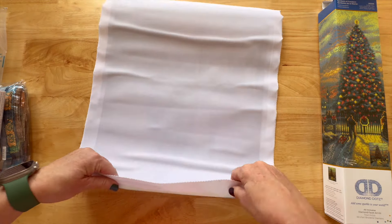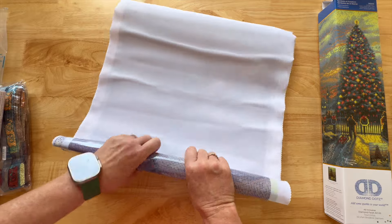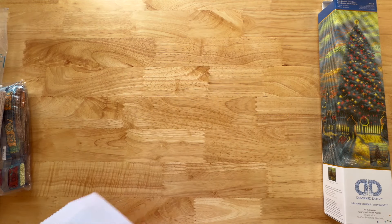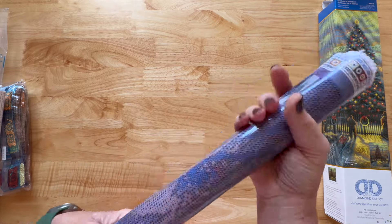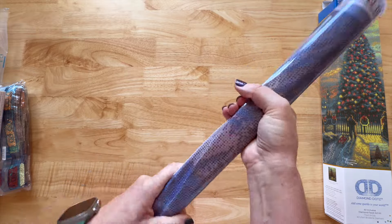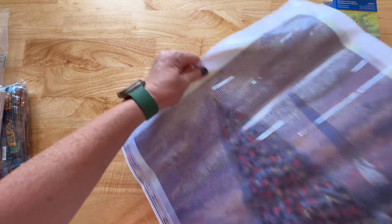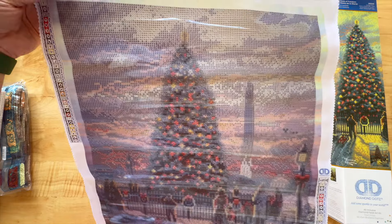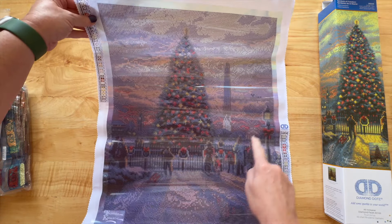Diamond Dots has a scratchier texture — it's not real soft, but it's great quality. It's more of an oil canvas feeling rather than felt. So what I do is roll this the opposite way to get it ready to diamond paint on. Some people have all different ways of flattening out their diamond painting — there are some pretty good wrinkles in here. I just squeeze this, you can't hurt it, you just want it to kind of go the other direction. Oh wow, look at this image! Unbelievable — look at the sky, it's going to be a lot of different colors.